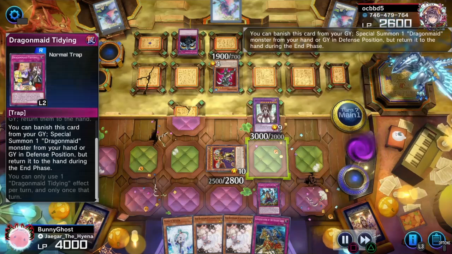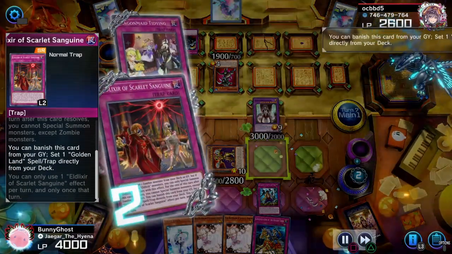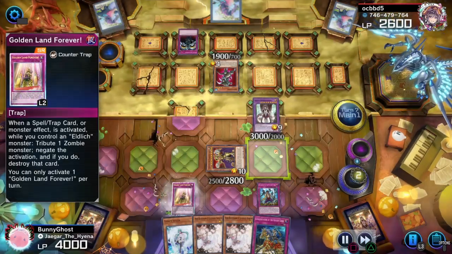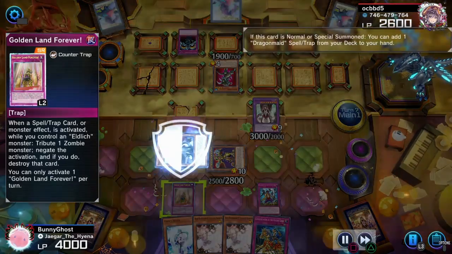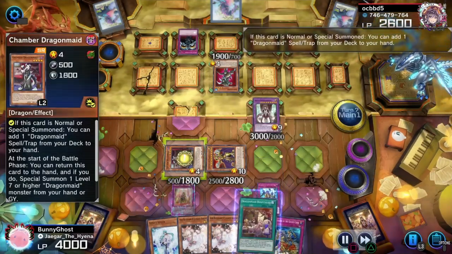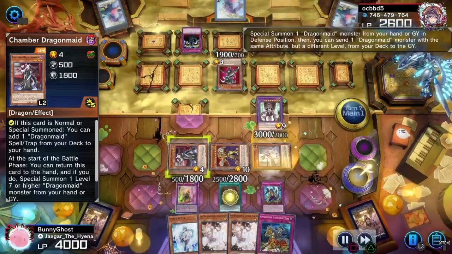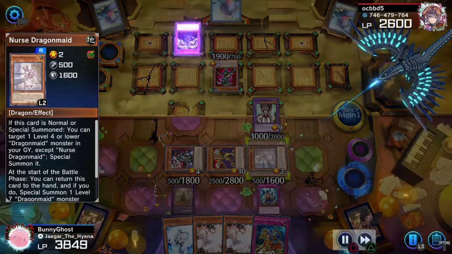I draw into, like, nothing, so I'm just going to go ahead and use Tidying. I'm going to chain block it with Scarlet Sanguine again. I have no reason not to. My opponent is going to do nothing as I go ahead and set a Golden Land Forever. We're going to bring back the Chamber Dragonmaid, which gets us Hospitality, which more importantly is going to let us summon the Nurse Dragonmaid, which puts the Ernest in the grave.